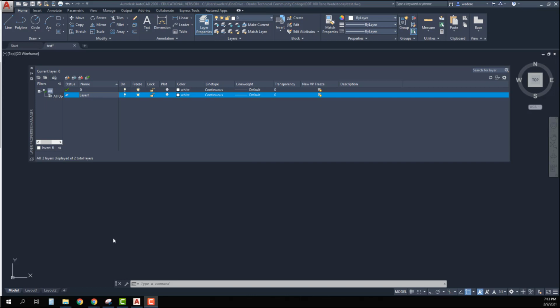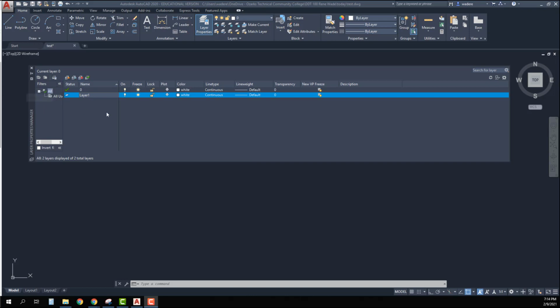You will notice that layer 0 is white. When I ask you to create layers, in most circumstances, I am not going to assign white as a color to one of those layers. That is a clue for you that if you're drawing something and it is white, then you are on the wrong layer. You should never have a layer that is white in color when you're drawing. I do that intentionally to help prevent you from drawing on layer 0 and getting in the habit of that.